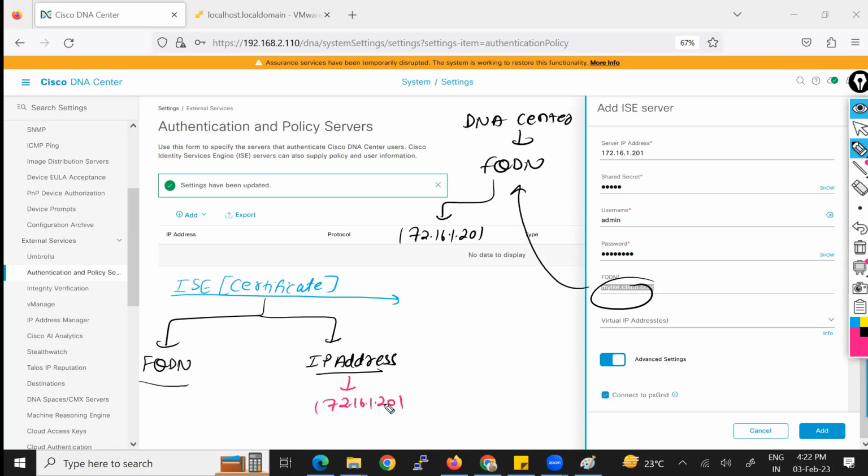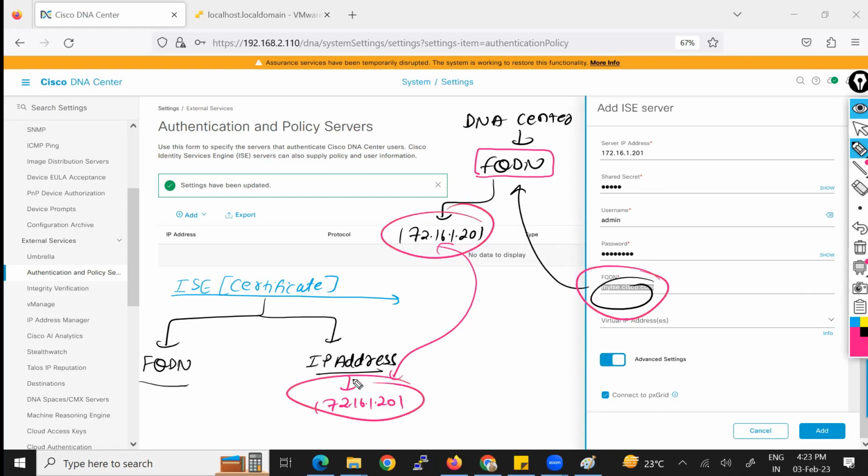If DNA Center would not be able to resolve this FQDN, it would not be able to match this IP address and that IP address, so DNA Center will not trust the ISE certificate. In that case, DNA Center will deny the integration with this ISE. This is the relation: the FQDN's IP address and the IP address present in the certificate must be the same.